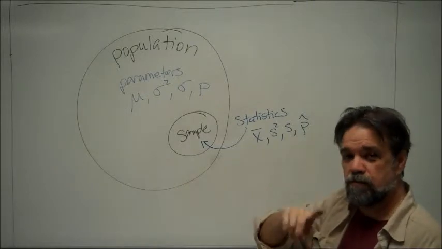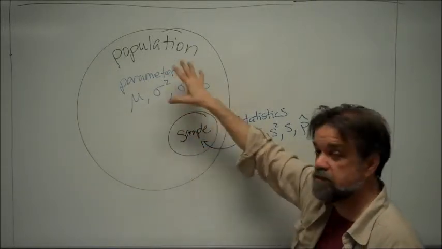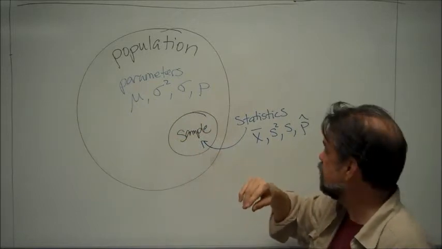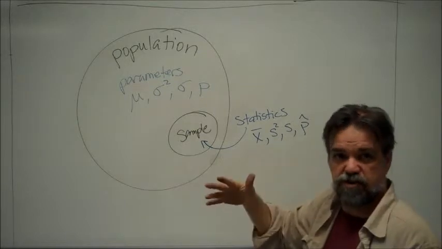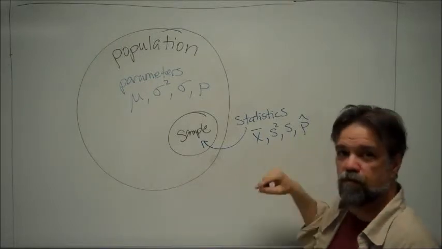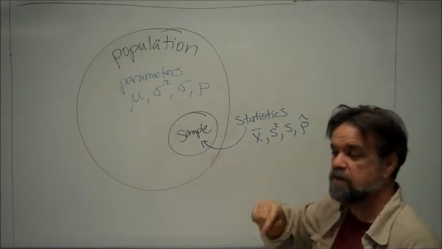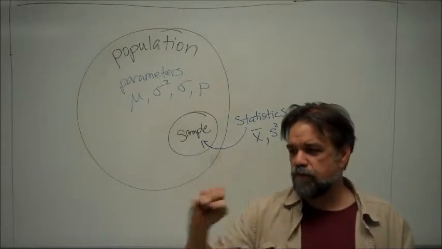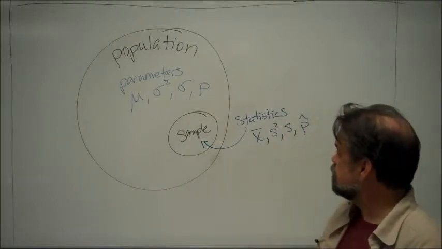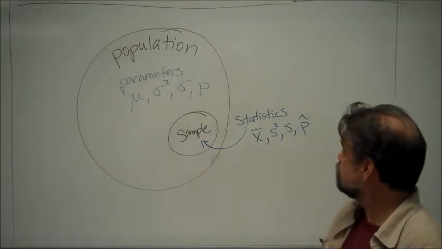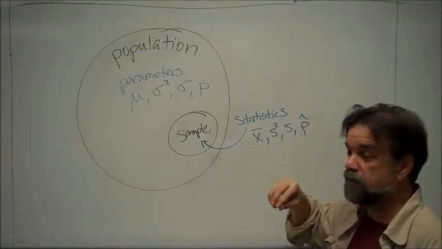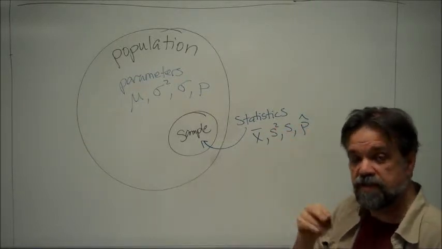Okay? Now, remember, I could have taken this sample or that sample or that sample. There's lots and lots of different samples I could take of this size of n people. Maybe it's 1,000 people, all right? These statistics here, they're going to change from sample to sample. They're going to vary. They're going to have a distribution. They are random variables. They themselves are random variables. Now, we've looked at several different types of random variables. We've looked at Bernoulli random variables, binomial random variables, geometric random variables, and of course, normally distributed random variables. And so we're going to use those distributions again, as you can well imagine. Each of these sample statistics has its own probability model, its probability distribution, and that is what is called a sampling distribution. That's what a sampling distribution is.